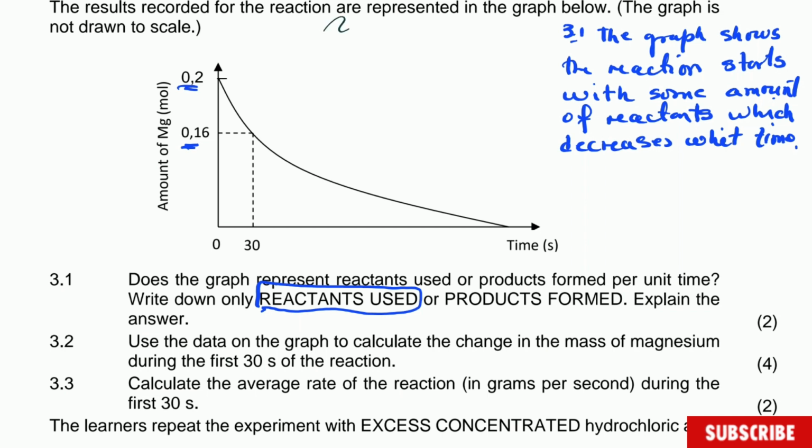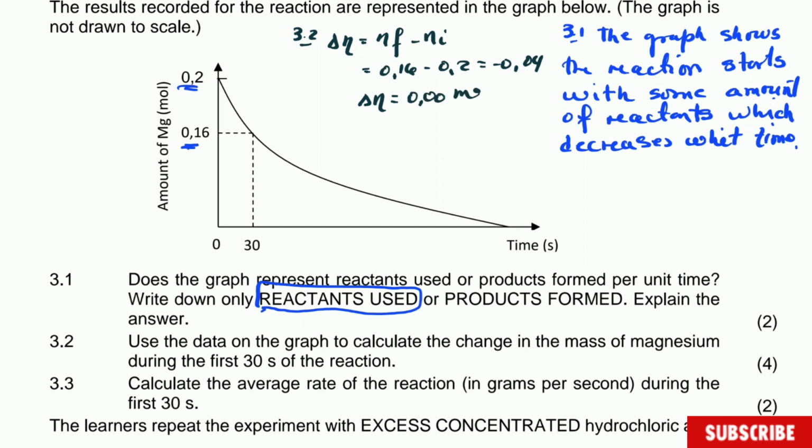So this one is question 3.2. Let's do it on this side here. We're going to do change in number of mole is equal to final number of mole minus initial number of mole, and this is 0,16 minus 0,2. You get that the change in number of mole is going to be minus 0,04. But guys, the final answer must be positive because we're working the amount of decrease. That minus means that the number of mole decreases, but no, the final answer must be positive in this case. So this one is mole, okay?